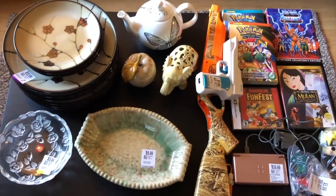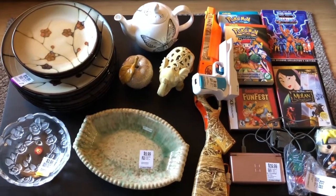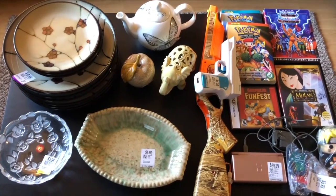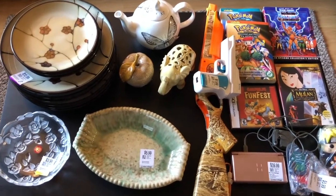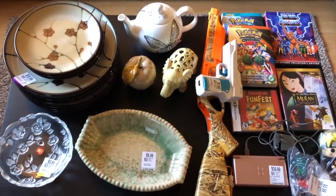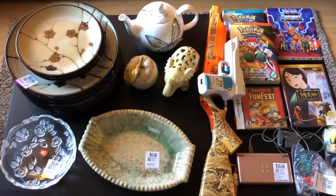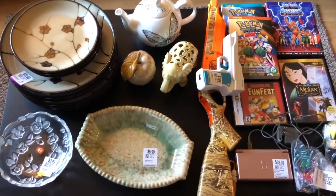And we also did a quick stop at Goodwill as well. So I will show you a couple of the items that I purchased there as well. That one I didn't do any footage because they were only allowing about 10 people in the store at a time. So it's just basically a really quick visit, picked up a couple items and then we left. So definitely I will do a Goodwill video coming up here shortly. It's just right now they're only allowing 15% capacity into the store. So unfortunately they're only allowed so many people. So we had to just make a quick visit and we had to leave.